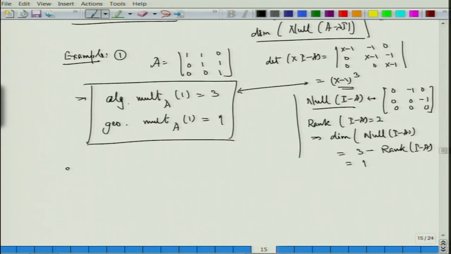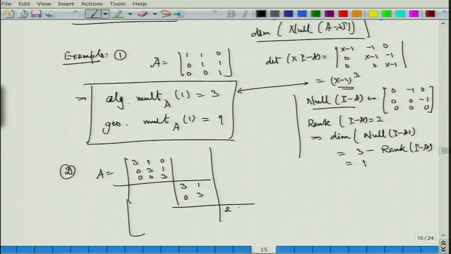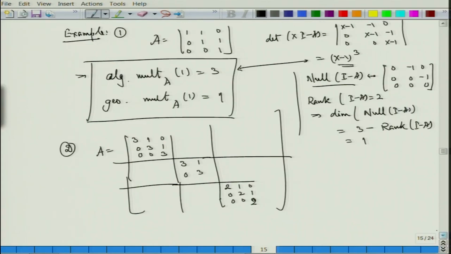Another example. So, another form of this was already given to you earlier. I will write it now with 3 here, 1 here, 0, 0, 3, 1, 0, 0, 3. I look at this, fine. And again I look at say 3, 1, 0, 3, 2, 1, 0, 0, 2, 1, 0, 0, 0 or 0, 0, 2. Suppose I look at this matrix, huge matrix for us, fine. So, all these entries are 0 for us, fine. So, I would like you to see that this is an upper triangular matrix.